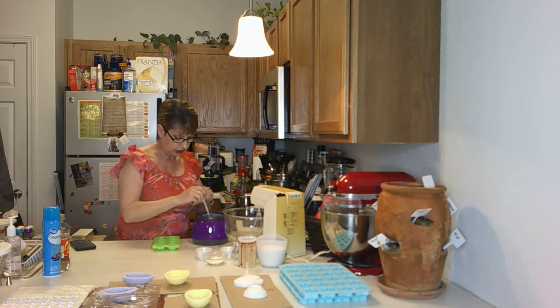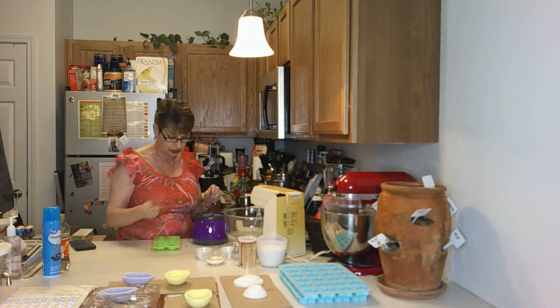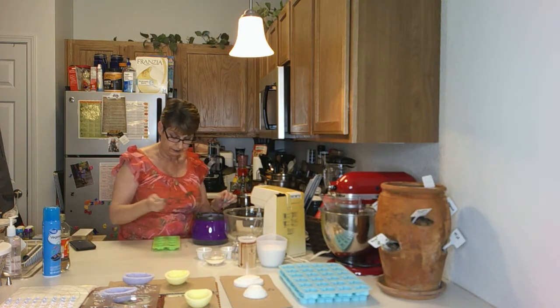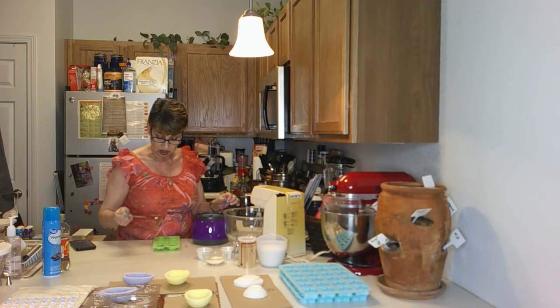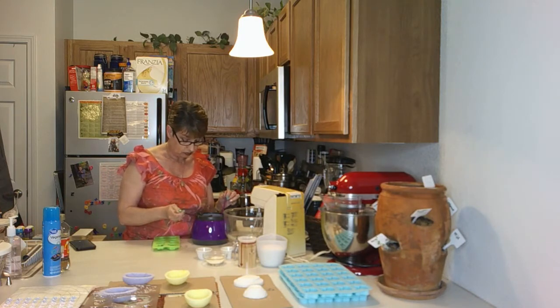Got 8 little candy trays in it. This one's actually a candy tray. Yeah, this one's actually a candy bowl. But you could use it as an ice cube tray if you wanted to. It's your house, you do what you want.